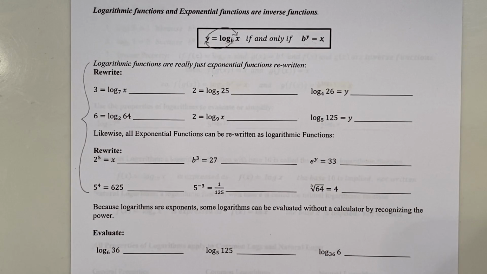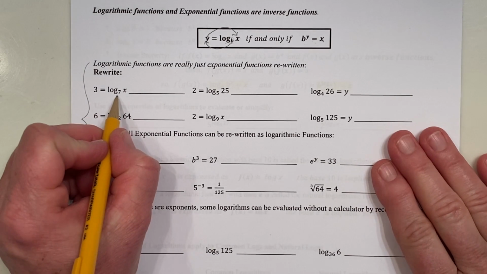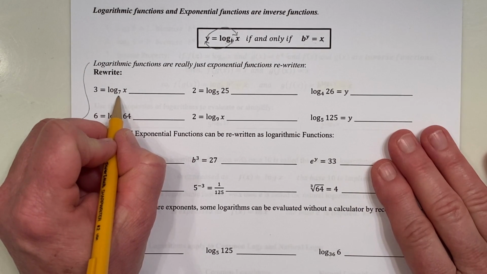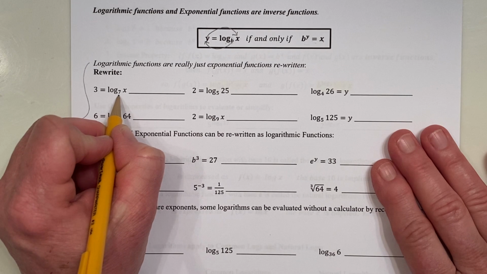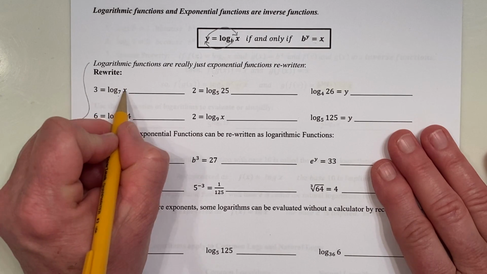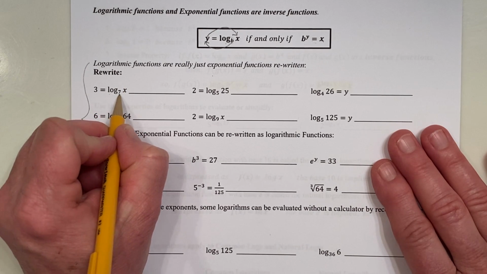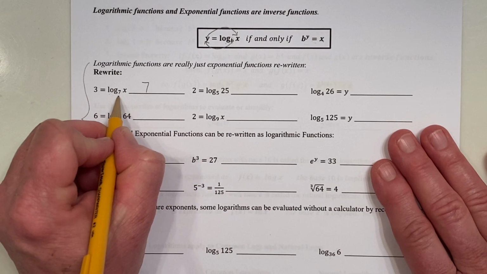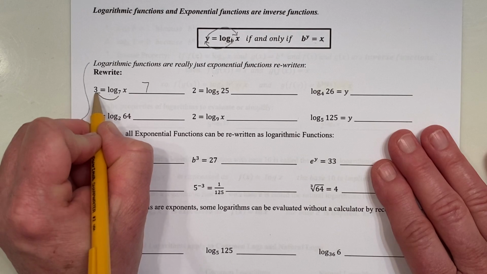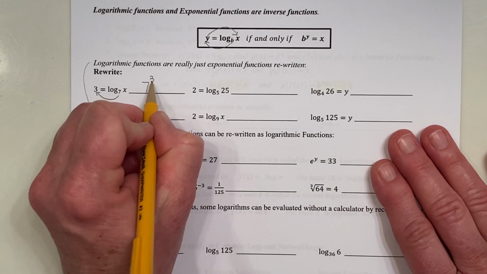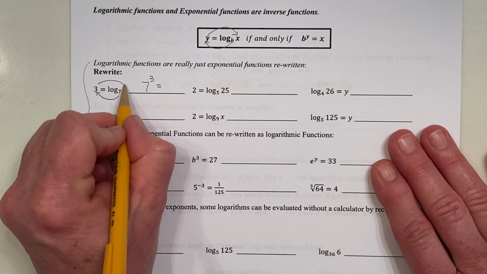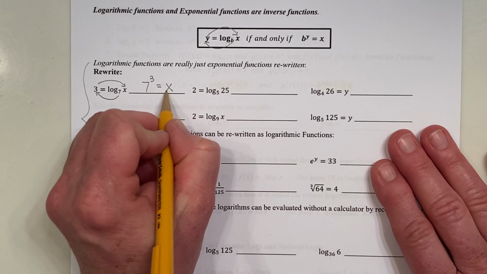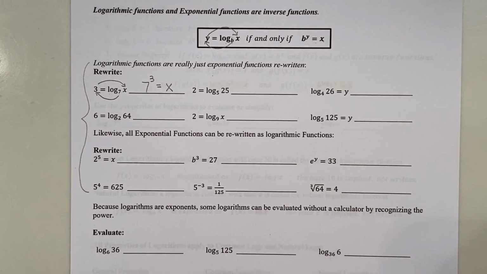You're going to have a couple problems that ask you to change from log form to exponential form. So think about around the world. It might be a little trick, but it might help. If this is a log function right here, then the base on the log is 7, so it has to be the base on the exponential. So 7 raised to what power? Around the world to the 3rd power, and that's equal to x. We're not asked to solve this. The objective is just to change forms, and that's it.